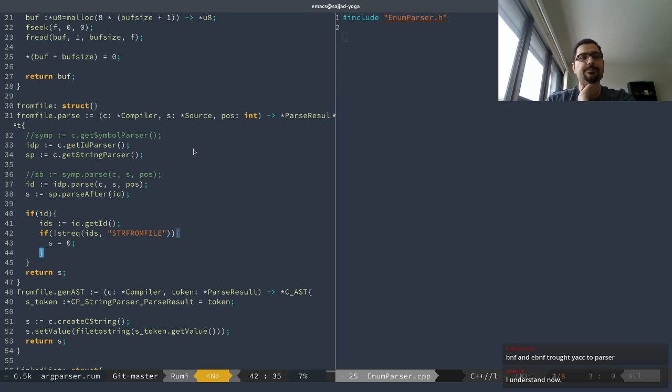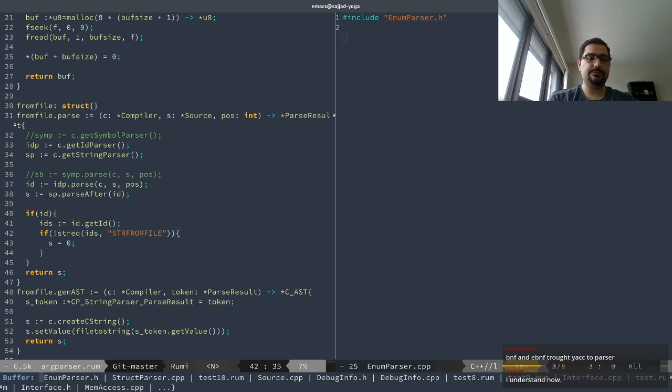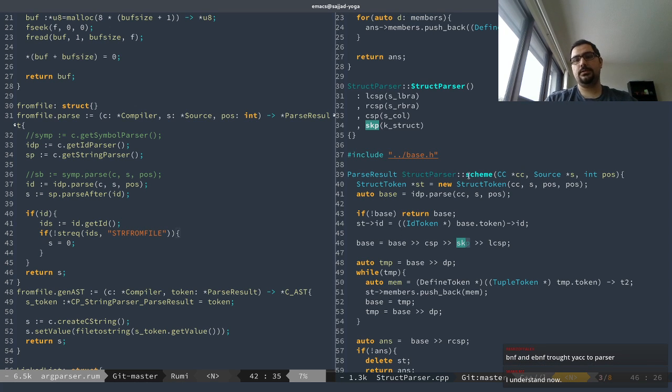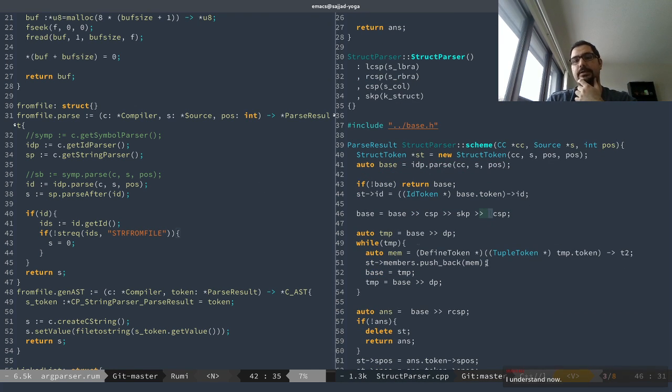We use recursive parsers. This is the style that we are using. So we have smaller parser parts that we can pipe together to form bigger parsers, and then we can extract our values and create the token and AST based on that.